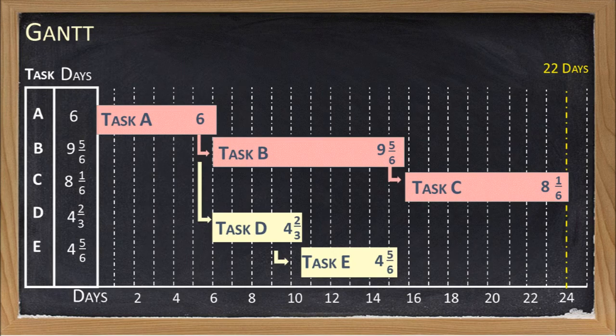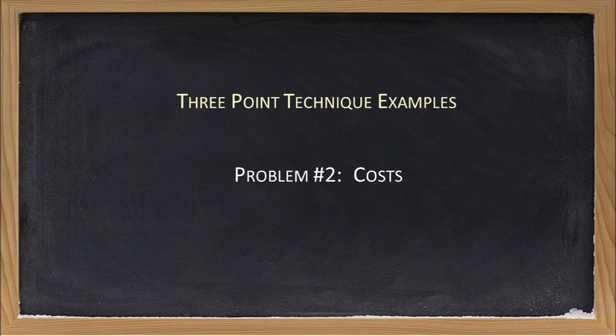If we add up the duration of each of these 3 tasks, we get an overall project duration of 24 days. This type of problem is probably very similar to the ones that you will encounter within academic studies of this technique. In our next example, we will look at how our technique can be used to determine long-term profit.